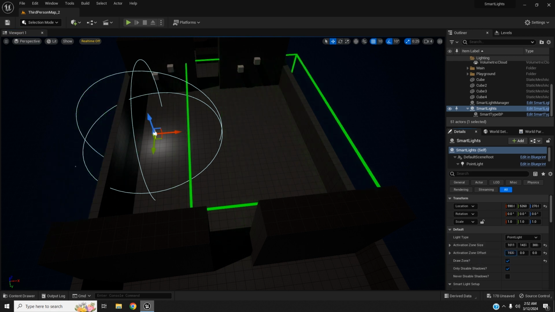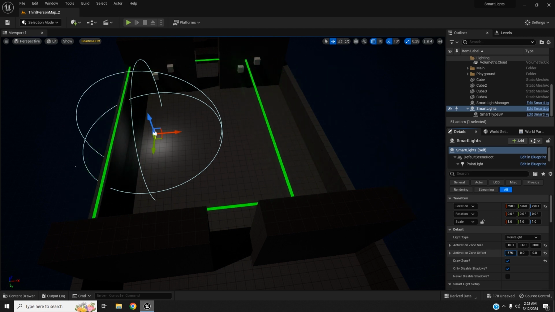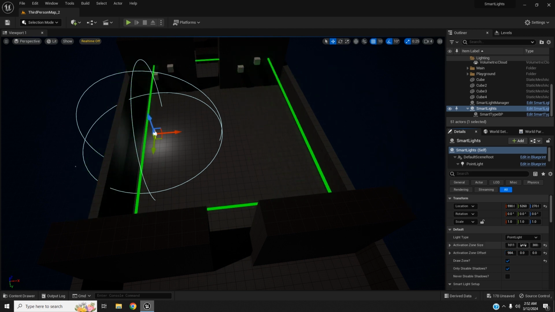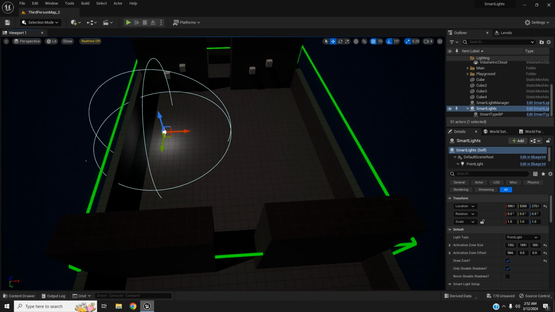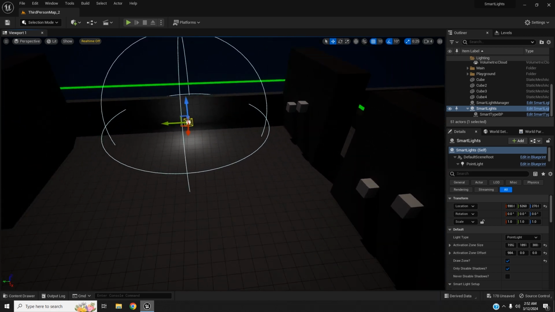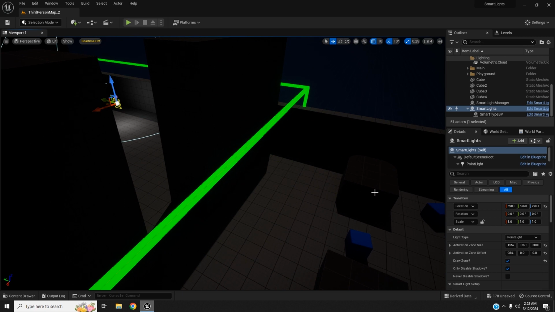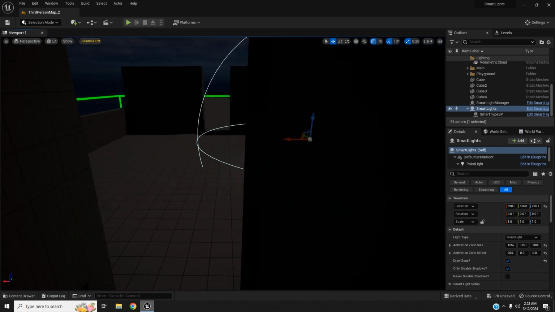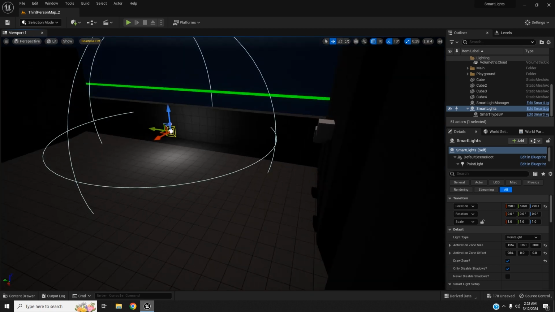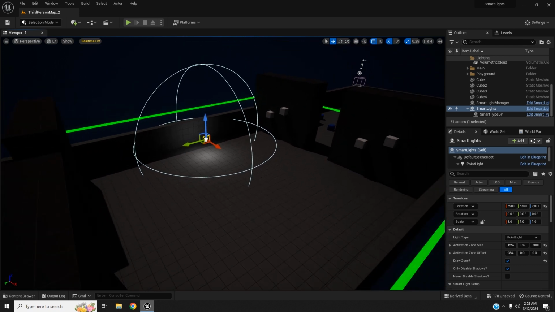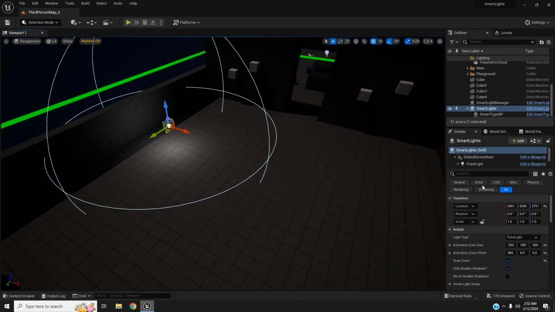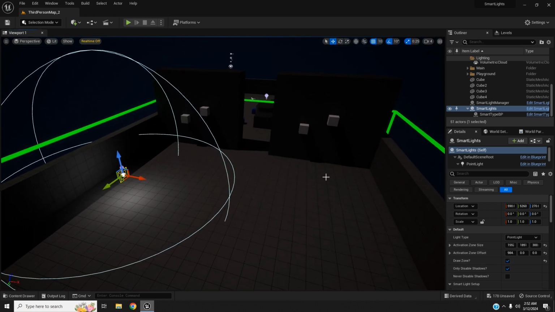So we can actually drag and move this zone around, and say, well, only in this area will that light be visible. So if you have lights that are in the room, once you touch the green area, this light will be activated. Otherwise, if you're outside the green area, it's a light to disable and completely ignore. So this draw zone down here makes it really, really easy to set up your zones.